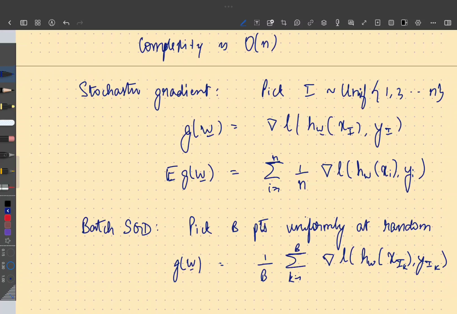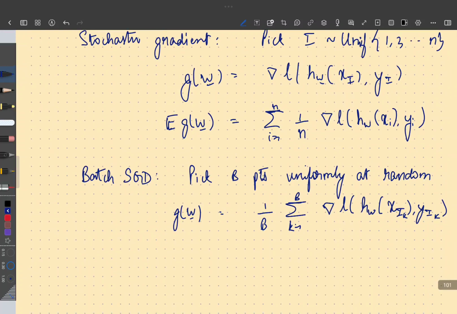Because there you do one point at a time, stochastic gradient. You do computation one point at a time. Correct. But here we are doing per batch. But over the whole data, I think it will be same computation. The point is you don't run over the whole data. That's the whole objective, right? Because remember, it's an iterative process, right? So the total complexity would be proportional to the number of iterations and the complexity per iteration. But fixed iterations, when we compare both.